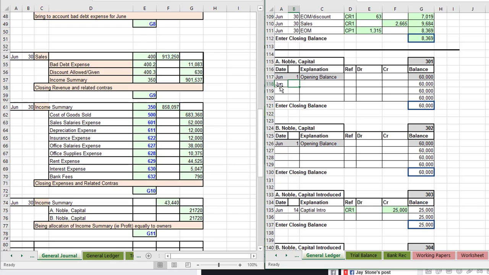June 30 is profit distribution. Could put closing. Actually, it is really closing process. Closing profit share.